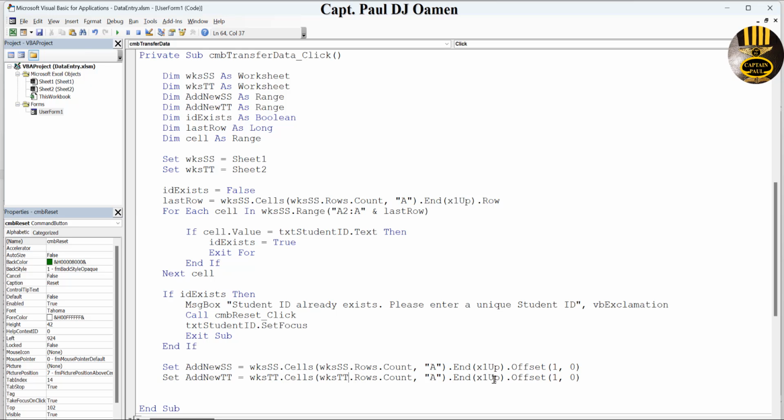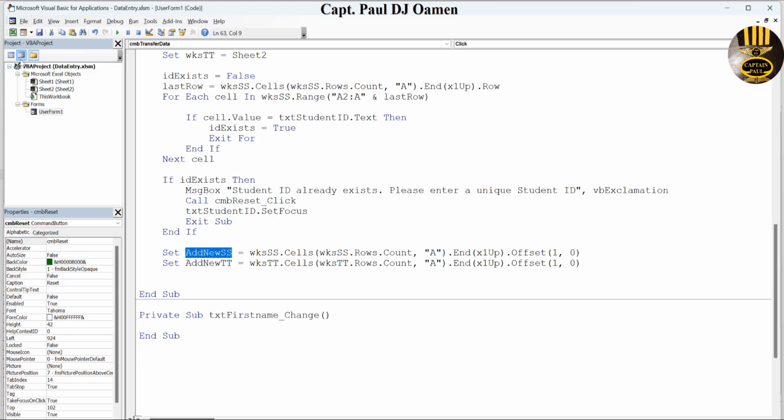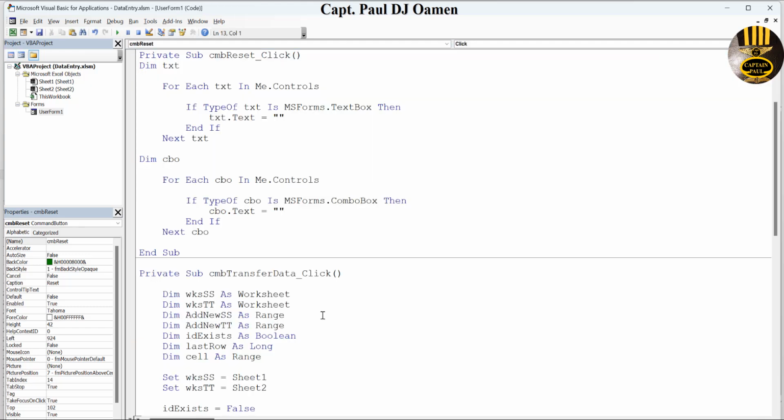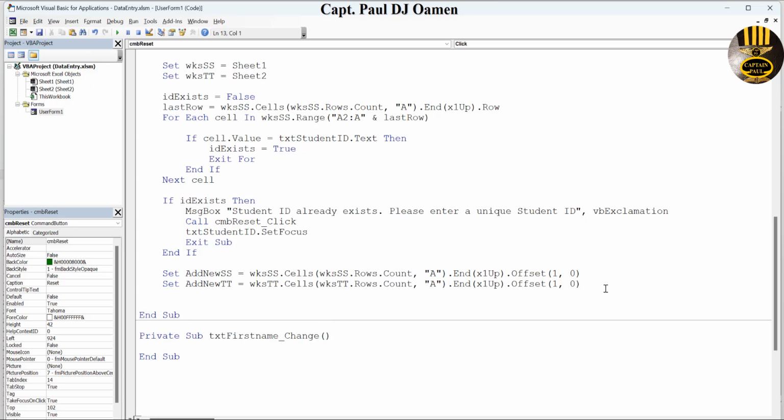That is that sorted. Now the next thing is to add new records to worksheet 1 and worksheet 2. So worksheet 1, we have the following. Now copy this, all the objects here. So I think that is 15 in total. So come right down here.